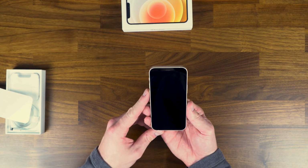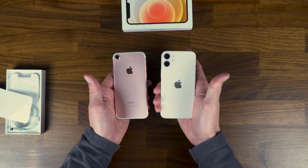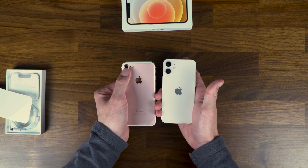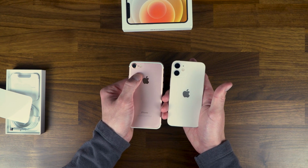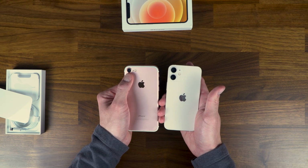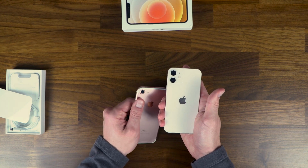Wow, that's really nice. Again, comparing this phone size to this one, you can tell that the iPhone 12 mini is much smaller. Also, look at the two cameras. One of the big reasons we decided to upgrade this phone was it had a cracked lens, but that's not the reason. For some reason, it still took perfectly fine pictures, but the quality of these lenses compared to this phone lens is so much greater.